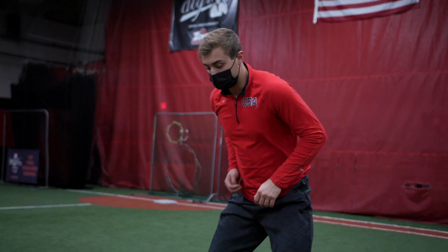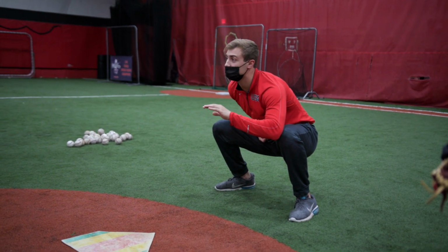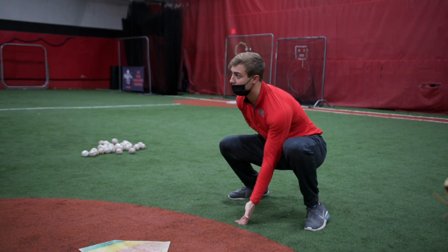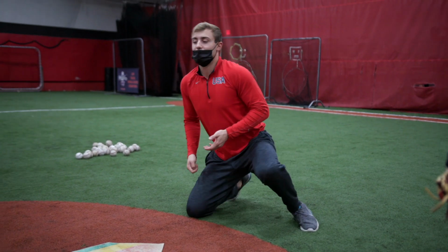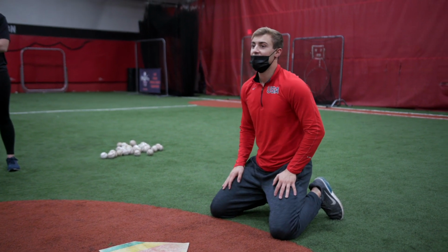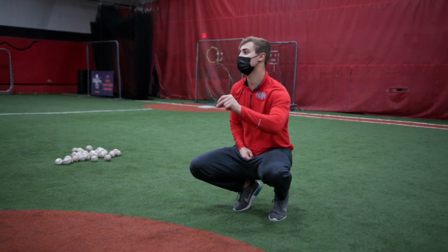So right now, blocking, boom, we're in my secondary. Ball is coming in the dirt. First thing that's going to the ground has got to be my glove, okay? Glove's got to go down first. If my knees go down, your hand's never going to get there. And then you're going to create a nice little pocket for that ball to go through, hit the backstop. No good. So if our hand goes down, our body will follow it automatically.